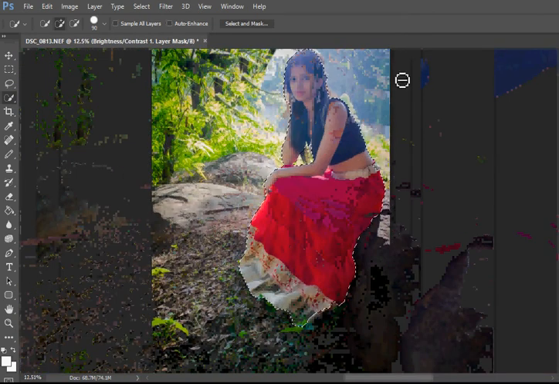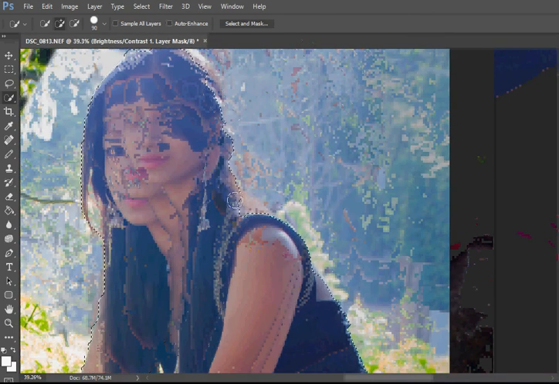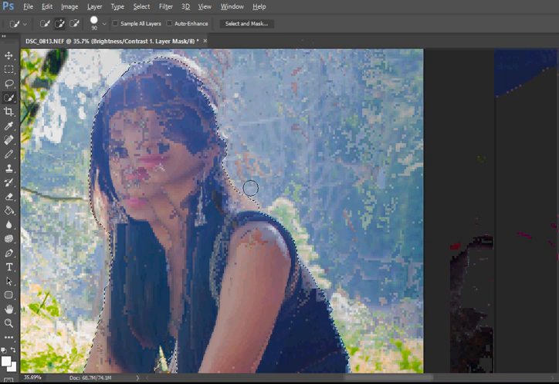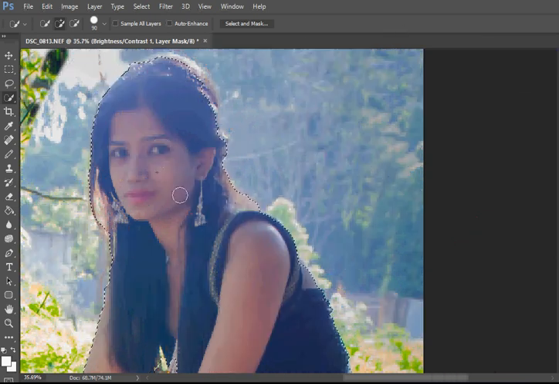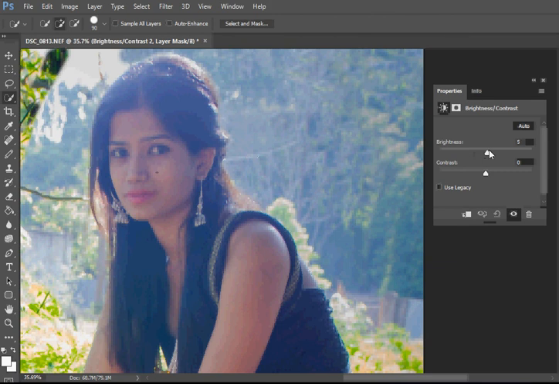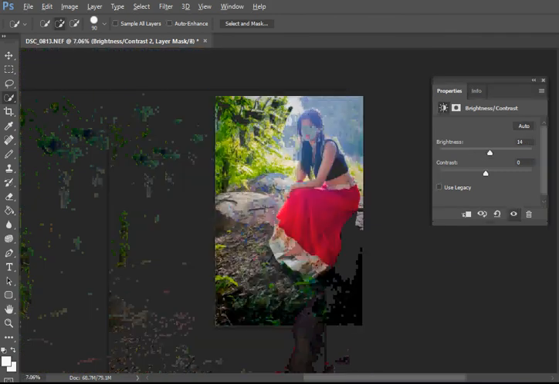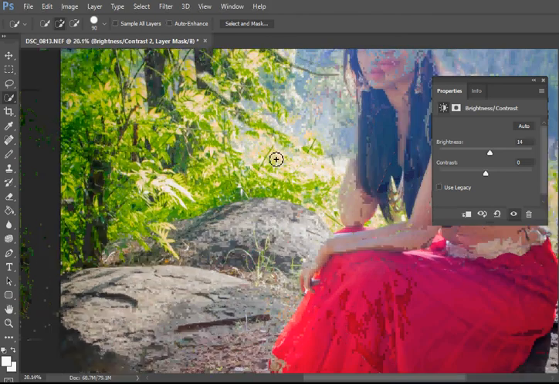And then you reverse it. I right click this and select inverse. As I've already decreased the brightness of that one, I'm increasing the brightness of her a little bit, not too much, or else she'll be separated from the background. See that? That's perfect.